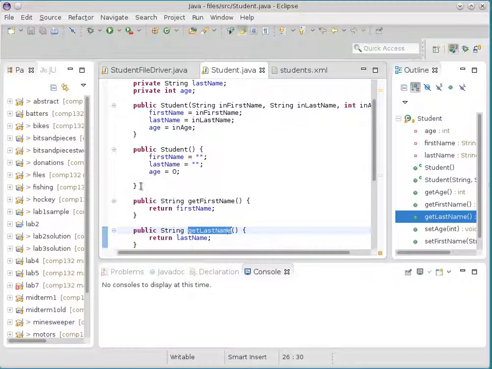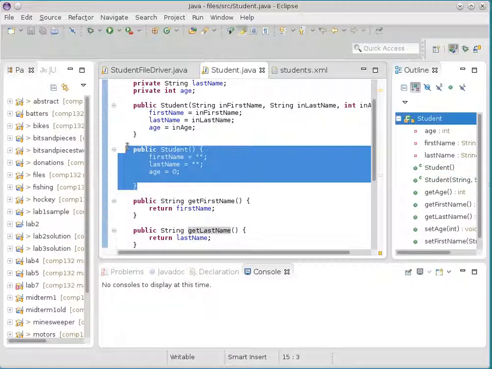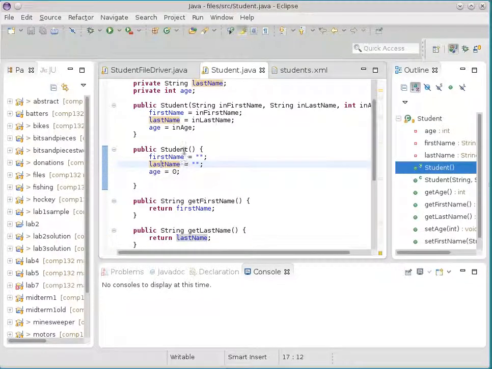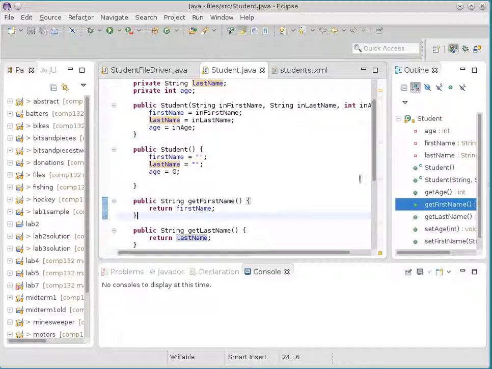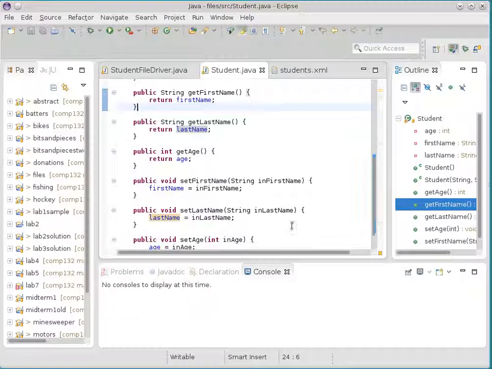And the other trick that gets played is that a bean officially has to have a constructor that doesn't take any arguments, because what they're actually going to do is make a new empty student object to start with when they're reading the file back in, and then they're going to call setters for each one of the variables that they find in the file in order to set it.